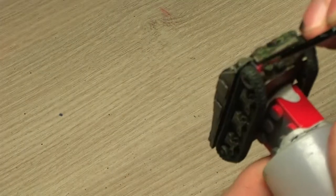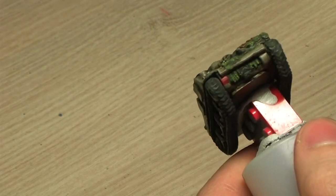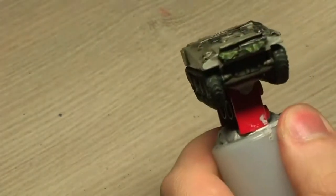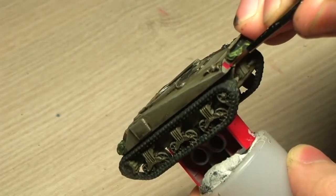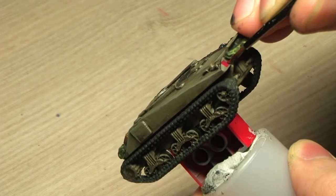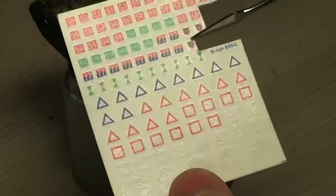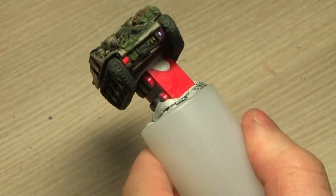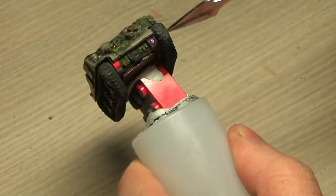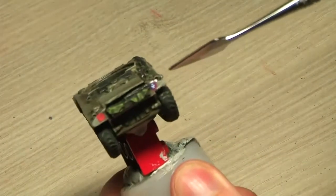You might be asking, why am I not using transfers? To be honest, I don't like transfers. Next up, we'll be using bloody red. Hey guys, we're back. As you can see, I managed to get the transfer down here. It looks okay, I guess. It looks okay. And the one on the back here.